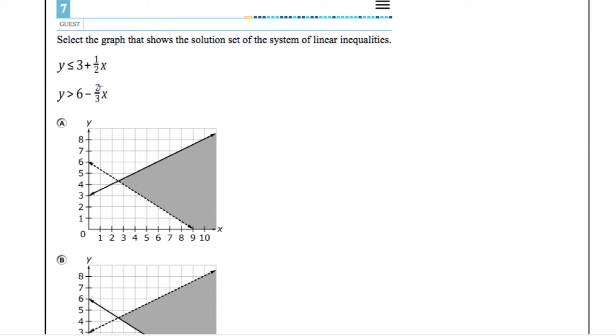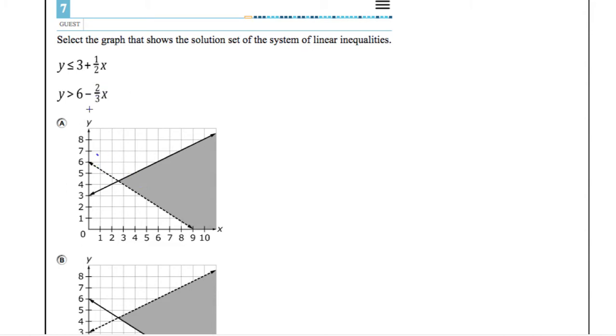Well, again, you can just go by the slopes if you want, or you can go by the y-intercepts. This is the y-intercept, so it's where it intersects the y-axis right here. So you can say, oh, this one is 3, which matches with the 3. Or maybe you want to say, well, that's a positive number, which means if I roll a ball, it'll have to go uphill, which means it's a positive slope. And therefore this one is a negative slope. If I have a ball right here, it'll roll down, therefore it's a negative slope, which matches with this graph.